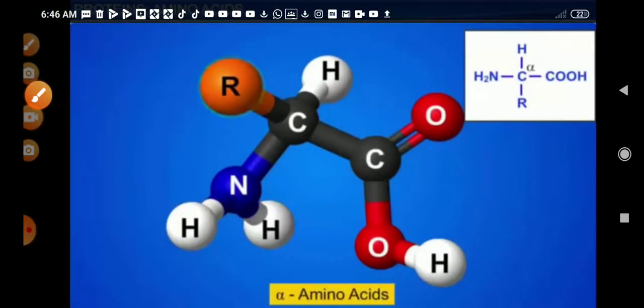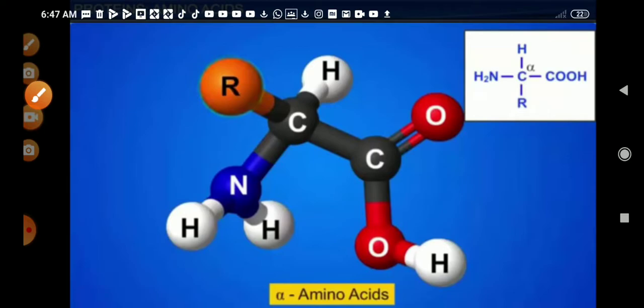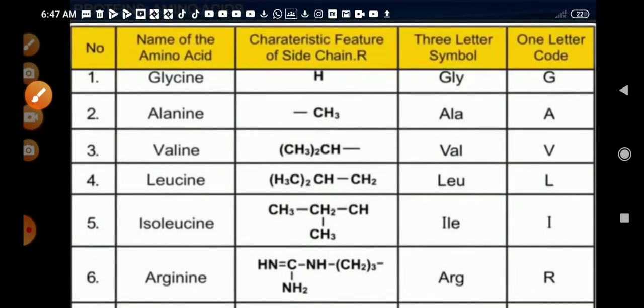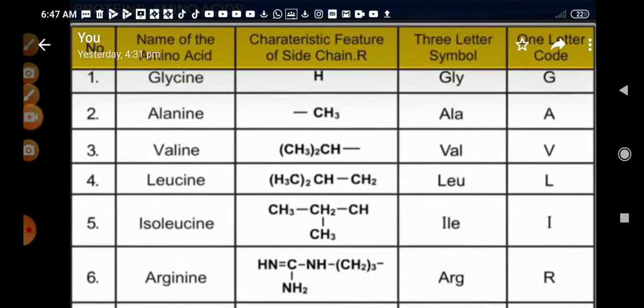As we have discussed, an alpha amino acid has an acidic group and an NH2 group, both attached on the same carbon, and it has one side chain that is represented as R. Depending upon the R, we can have different amino acids. Let us take some examples like glycine. In glycine, R is H. Then it is glycine. If R is CH3, then it is alanine and so on.